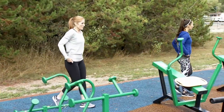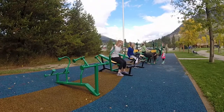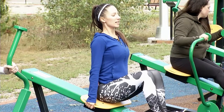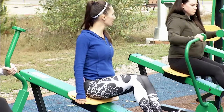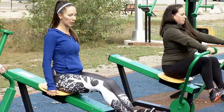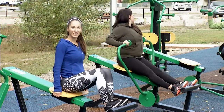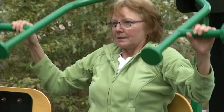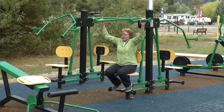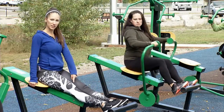Karen, you're doing chest press. Laura's at the row. Judy's on the lat pull down. Very similar movement to what I just did, but now Karen's focusing on her upper body and I'm going to push through my legs. Sitting up nice and tall, tummy muscles tight — one minute, here we go. Really focusing on squeezing those shoulders back, Laura. Feel the difference when you use your legs versus your arms — really pushing through the arms. The nice thing about this equipment is you can make it as easy or as hard as you like — simple exercises, really just focusing on getting the blood flowing and body moving.